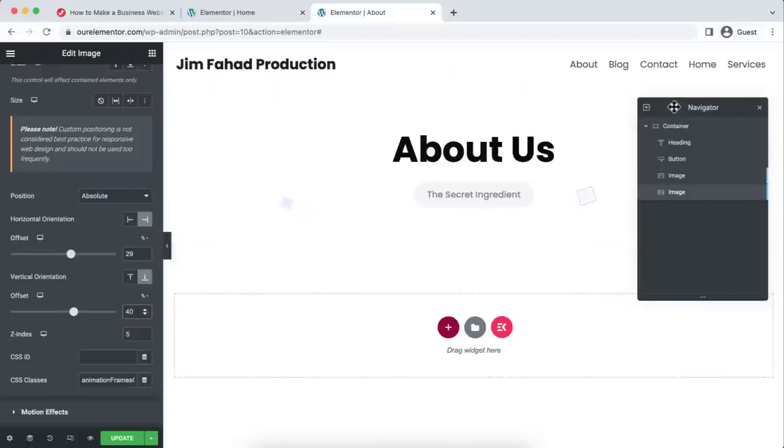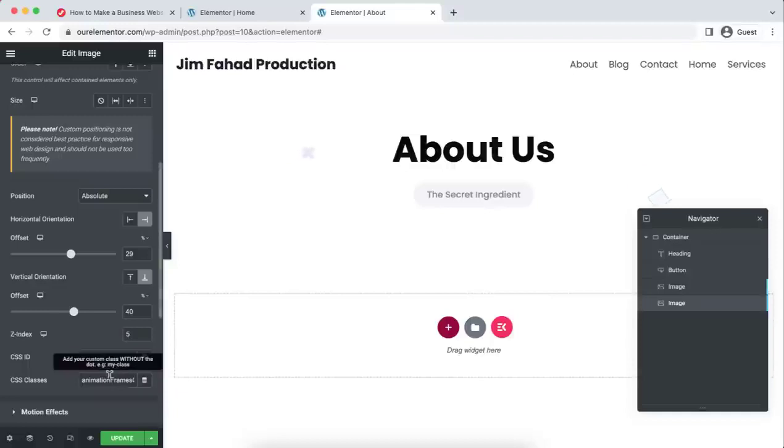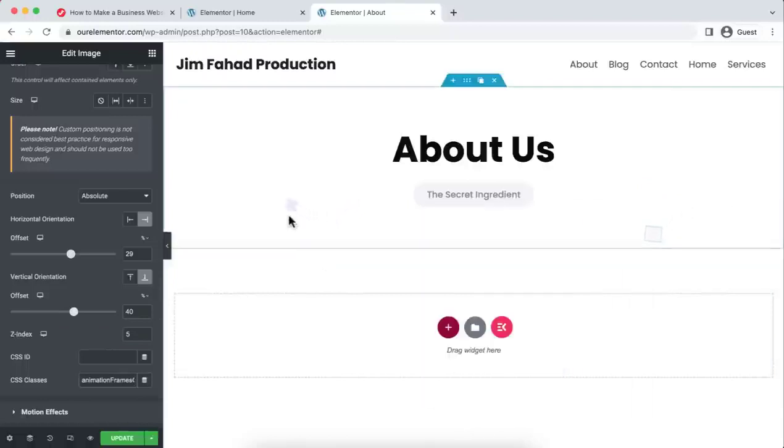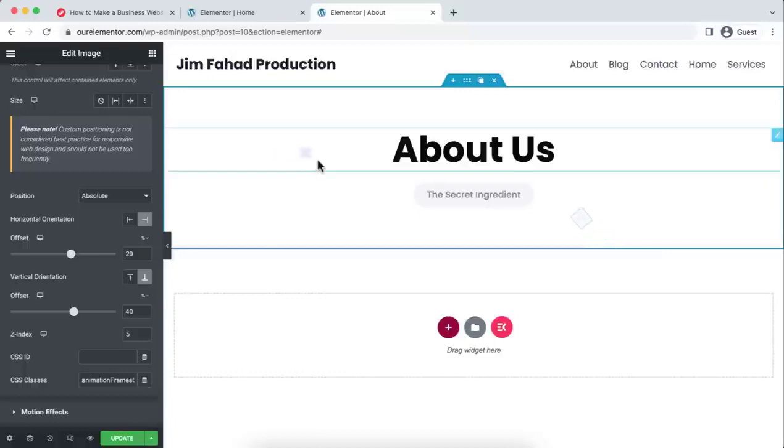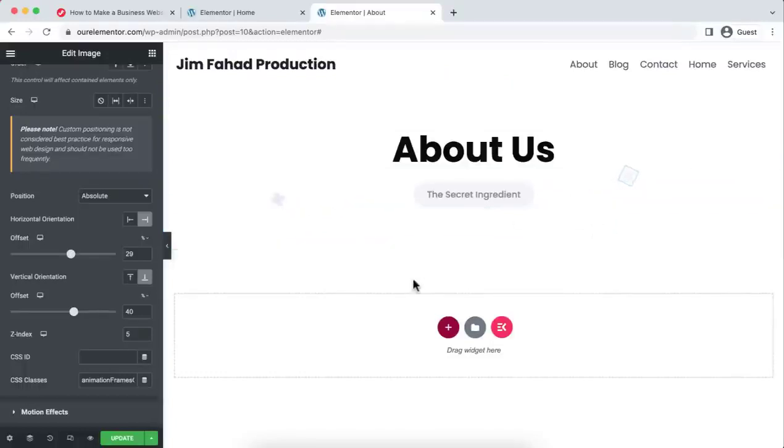Maybe you cannot see it because of the navigator, so it's basically here. And also we have already added the class name here. With this I wanna add a secondary class name. So make sure just after this class name, just press enter one time, and here I'm typing 2. So now if I just close the navigator, you see their movement speed is a bit different. This one is moving kinda faster, and this one's movement is kinda slower than this. So together it's looking really great.